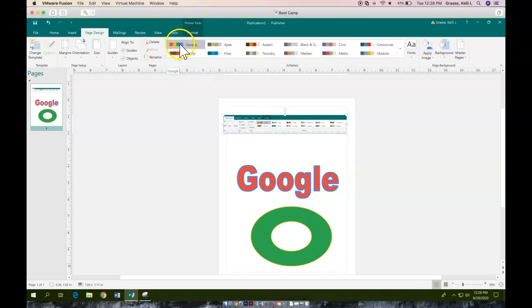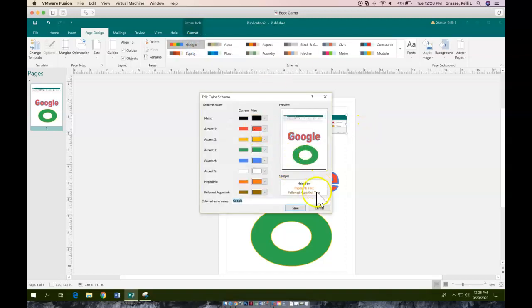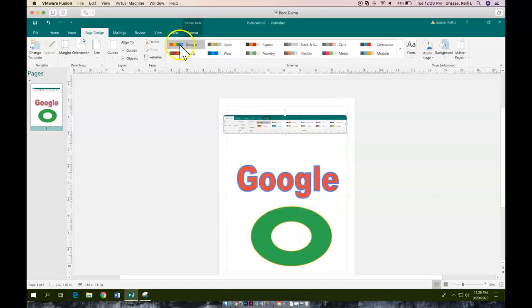So I did that kind of quickly, but if you right click on that, you can edit the scheme. So if you accidentally click out of there and need to get back in, that's how you would do that. You can also delete it. When you're done with this assignment, if you think I'm never going to use that, you can just hit delete scheme and it'll go away. So that's another way that you can adjust it if you want to.